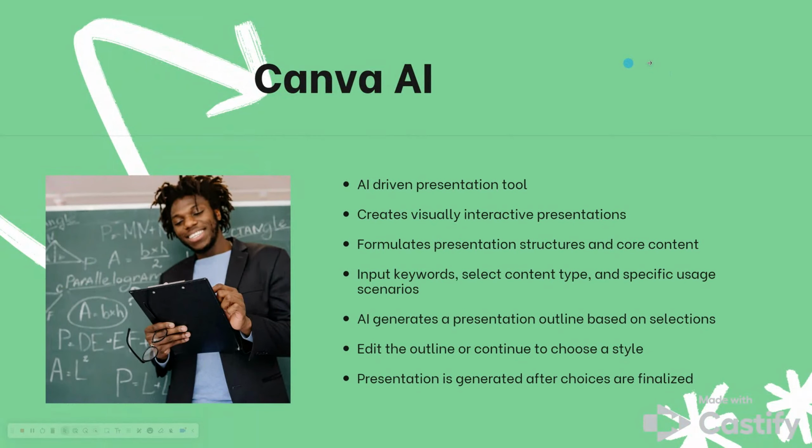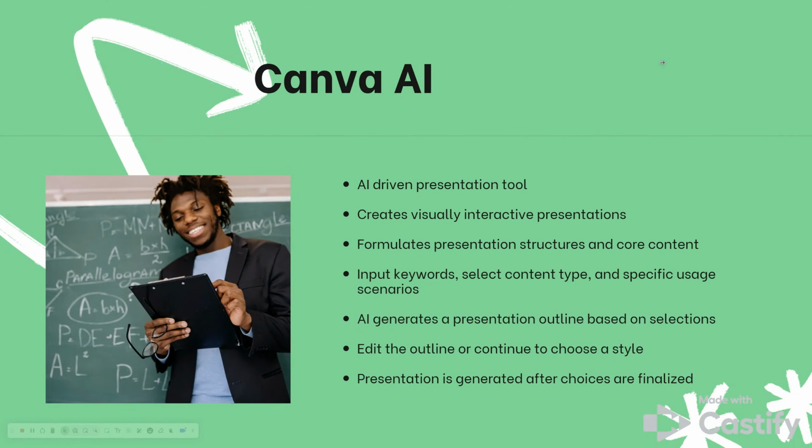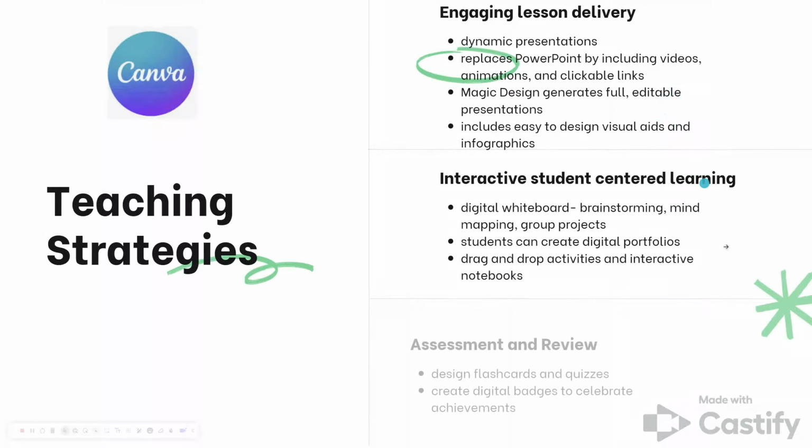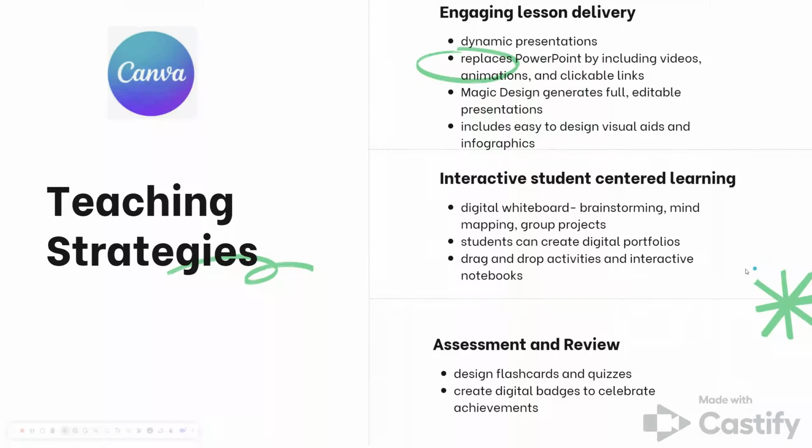The next tool I'll be discussing is Canva AI, which is another presentation tool that creates visually interactive presentations with the presentation structures and core content. You input words, select content type, usage scenarios, and it will generate a presentation based on these selections. So using Canva in the teaching strategy, you can deliver engaging lessons.